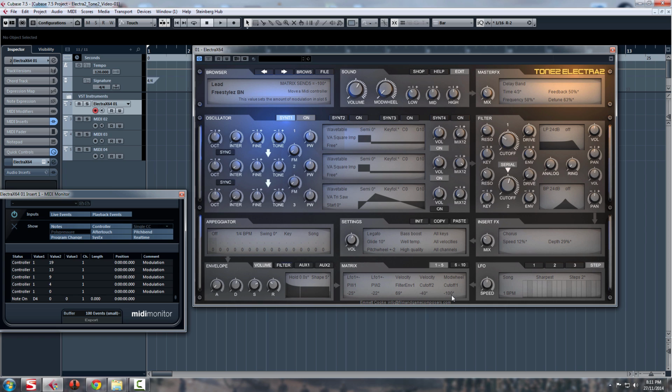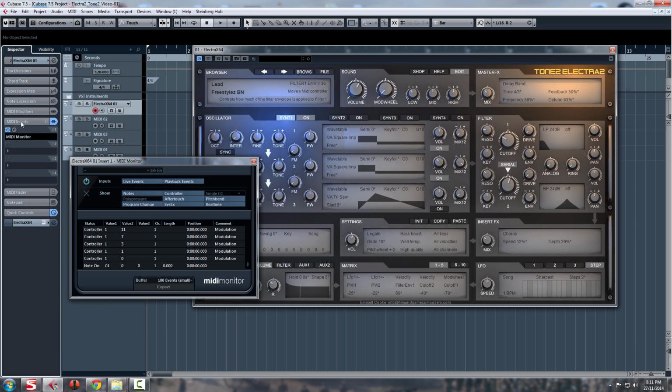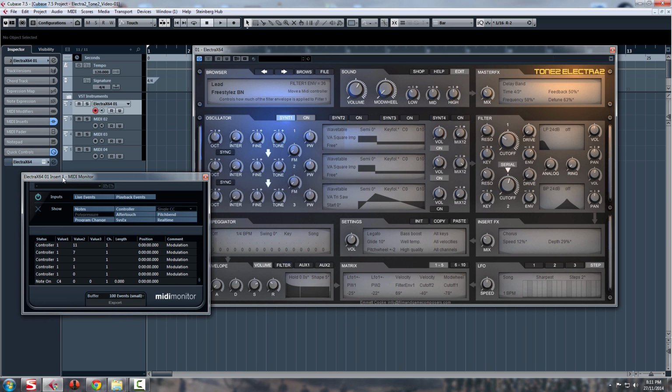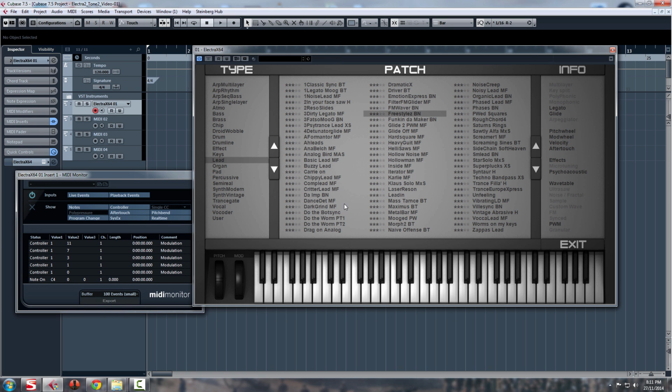I'm not quite sure how to inverse it from there. But I know you can invert it in your MIDI effects anyway, so that's not a big deal. So yeah, that's just that.